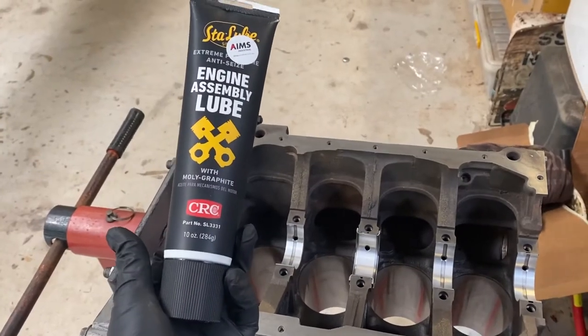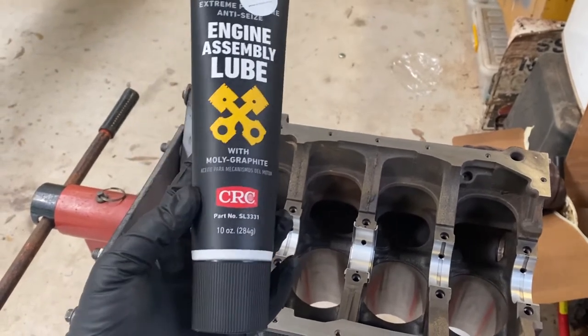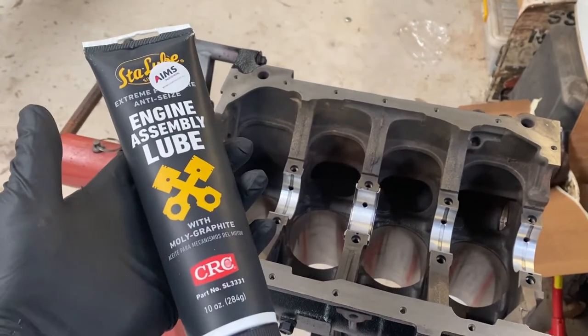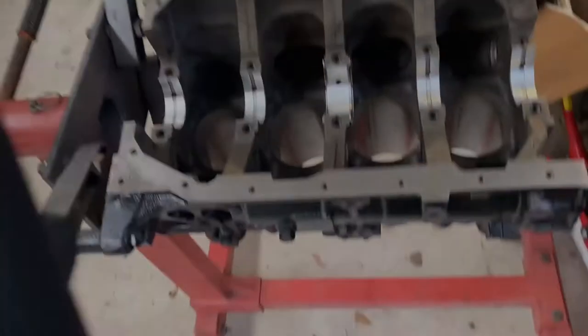Get yourself some engine assembly lube. This is good stuff from CRC, moly with graphite, especially molybdenum disulfide. You can just use molybdenum disulfide grease by itself. I've used that before, but I just found this one special, so I'm giving it a whirl.